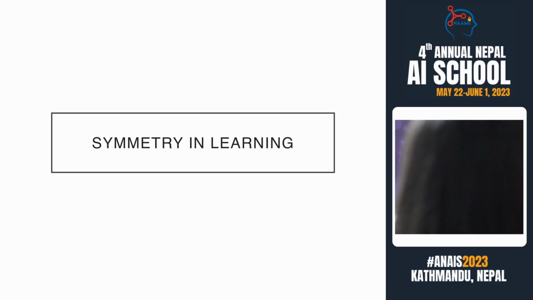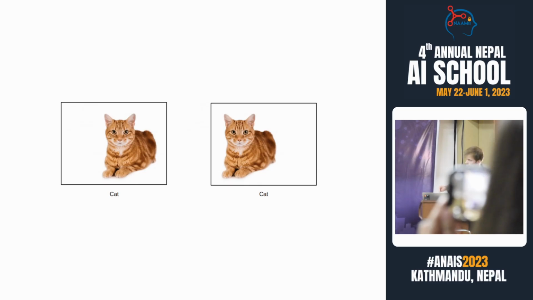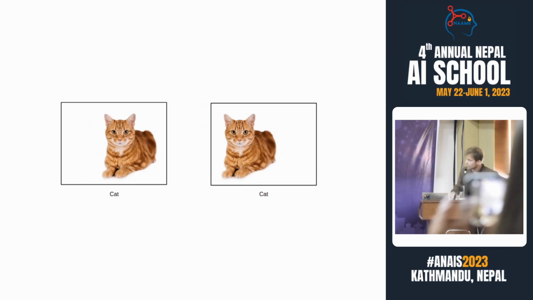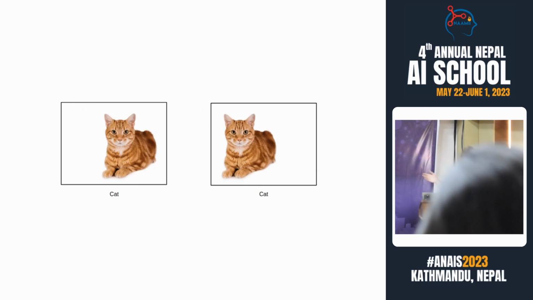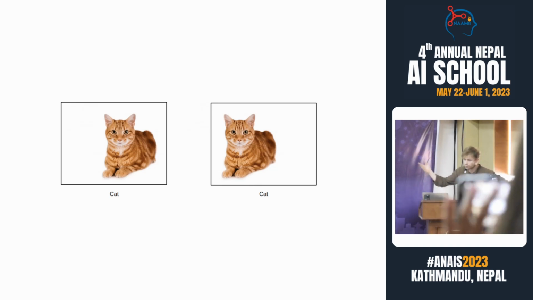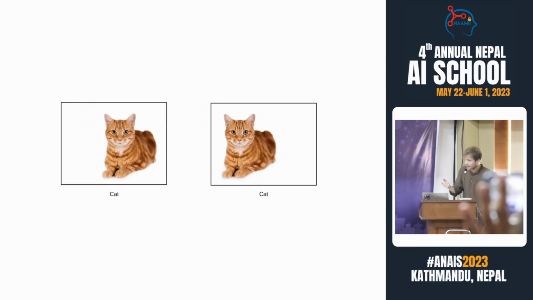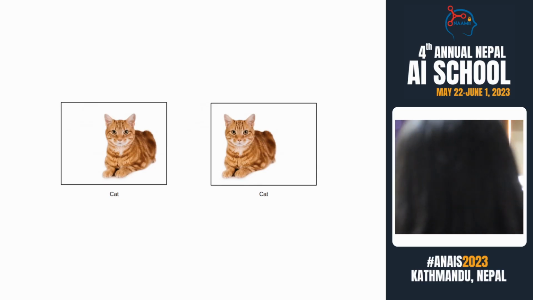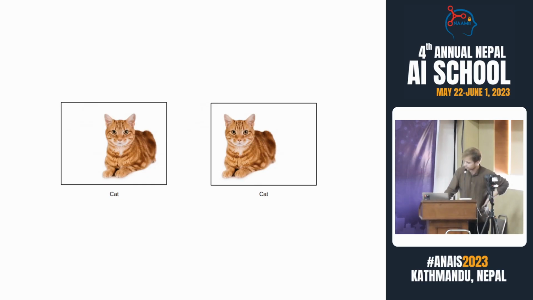So for the motivation, going back to cats, let's say that we have an image data set again, cats and dogs, and we want to classify this. Here you can see two pictures, both are of cats, right? Not only are both of the same cat, but they're not the same picture. As you can see, one of the pictures is the other one, but shifted a bit. And this is what we call a symmetry. The intuition is that this classification should not depend on the shift. A shifted cat is still a cat.